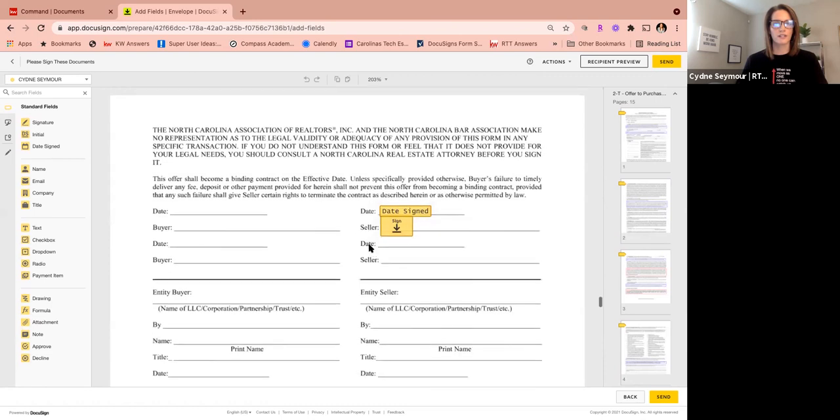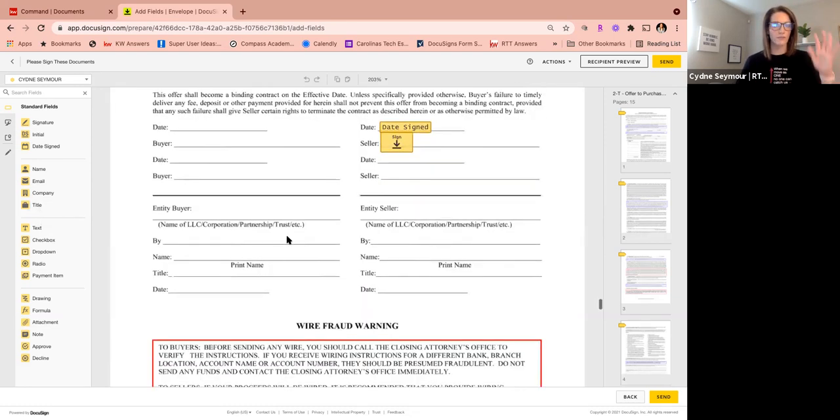Perfect. So you'll see on this document, we have the signature and the date signed is automatically going to be there. Now, if I needed to add in additional fields over here or drop anything in, this is where I could drop those in. But again, if you're using the pre-tagged roles, it knows everywhere that a buyer or seller or any other role needs to sign or initial, and that's going to automatically be done for you.